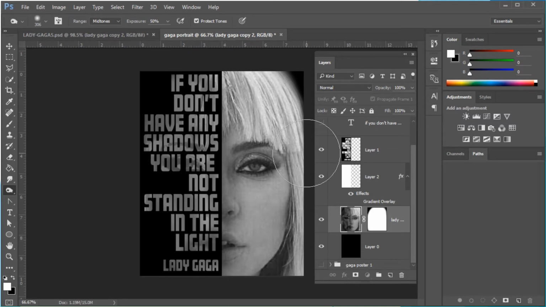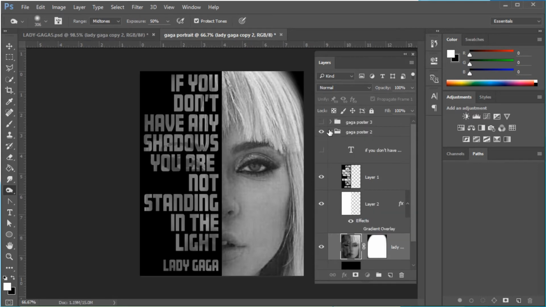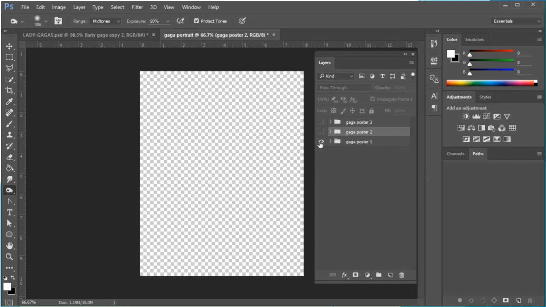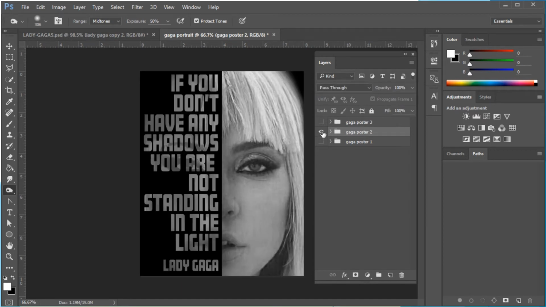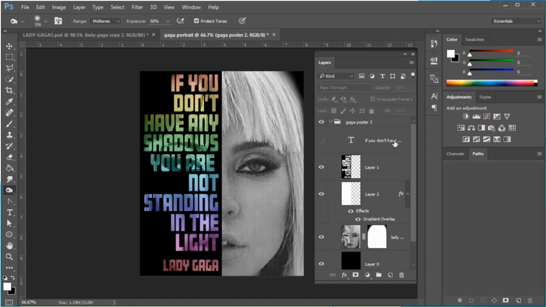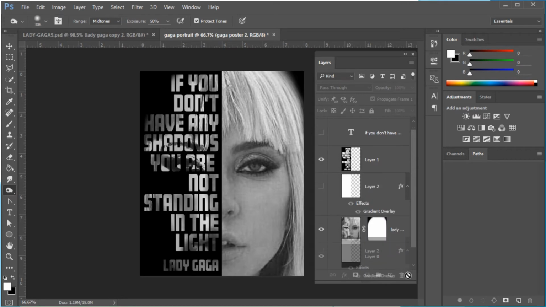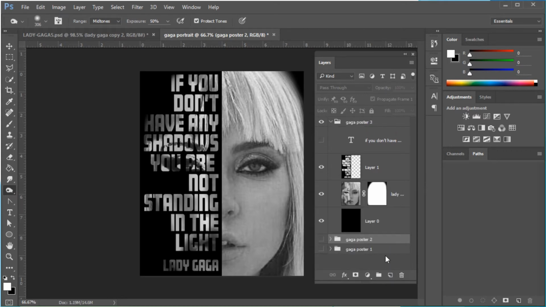So I've just made a darker version of this particular image. So now I'm going to collapse this for a second. I have this color version and I have a pure black and white version. Turn this off and go to my third one. So I want to play with this some more and make some different changes. I'm going to just turn this off altogether so I don't have it at all. And what I want to do is just get rid of this. Okay. And I want to put an entire gradient or colorization over this entire layer.